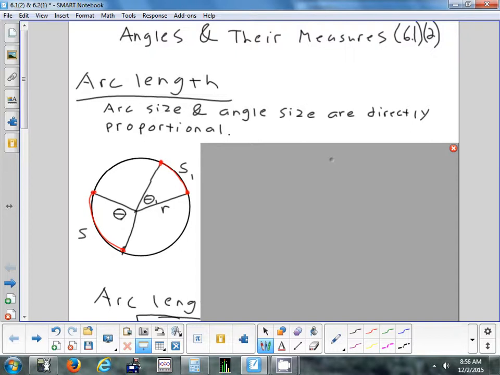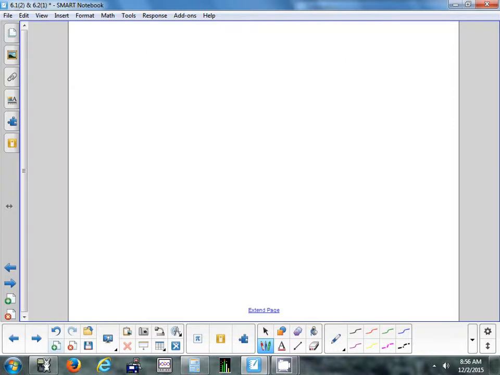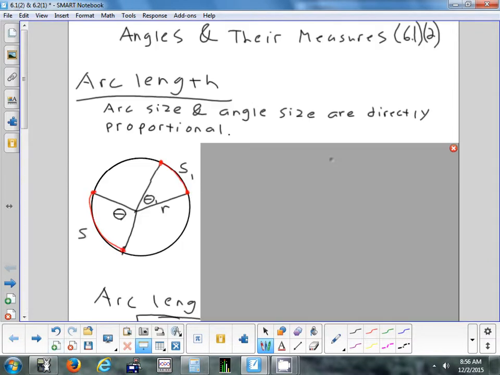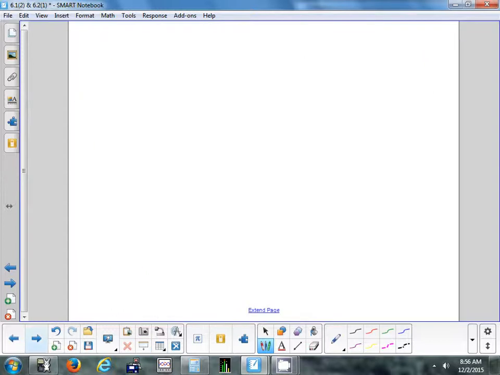All right, now, our goal is to come up with a formula to figure out the length of an arc based on a couple different things. One, it's going to be affected by the size of the circle. Bigger circles have bigger arcs. And it's affected by how big this angle is. Those are the two things that affect it. So, like yesterday, we've got to come up with what I call a starting fact. Here's a starting fact we've looked at before.